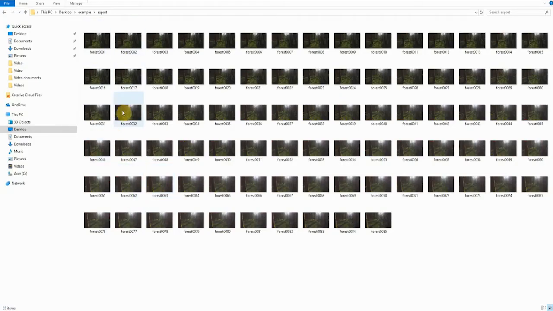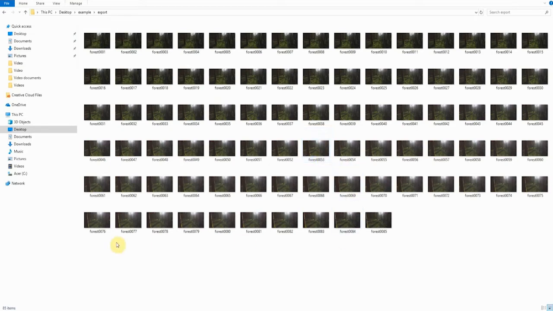And this is what the image sequence would look like when you finish rendering out. Obviously, this is not the end. I stopped it before it could finish. But yeah, you would have your images like so. So, going back to the first video, if you were rendering out as a video and the electricity went, you wouldn't have the option of these images right here. You'd have to start all over again.